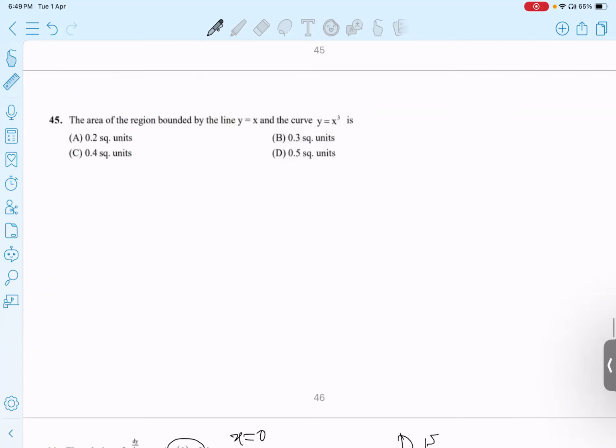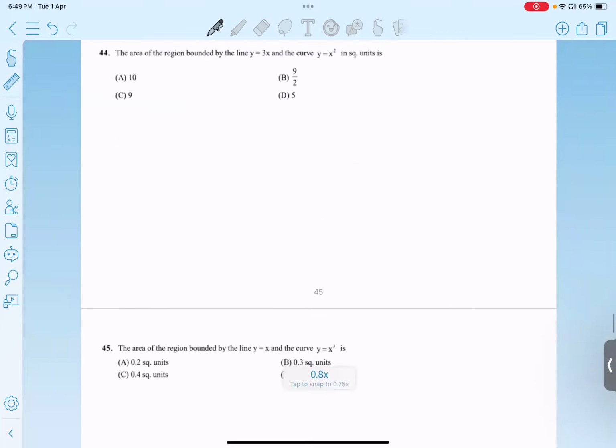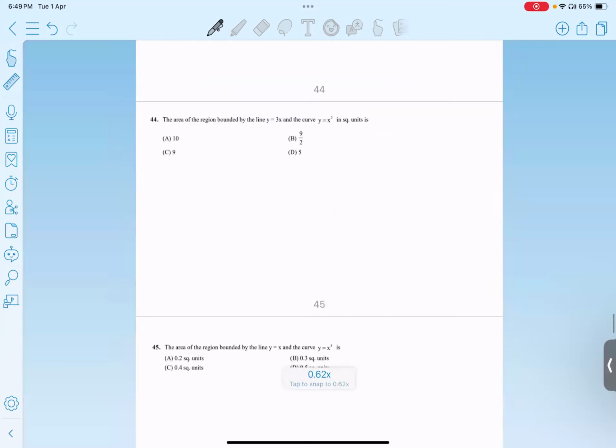Yes, the previous question, the area of a region bounded by a line. Students, look into these two questions. Hope you can see both the questions. You can see both the questions are visible, I guess. Questions 44 and 45 are both taken from applications of integrals. They can ask you the area of a region bounded by a circle as well as the area of a region bounded by an ellipse. So these two are the possible questions you might get from applications of integrals.